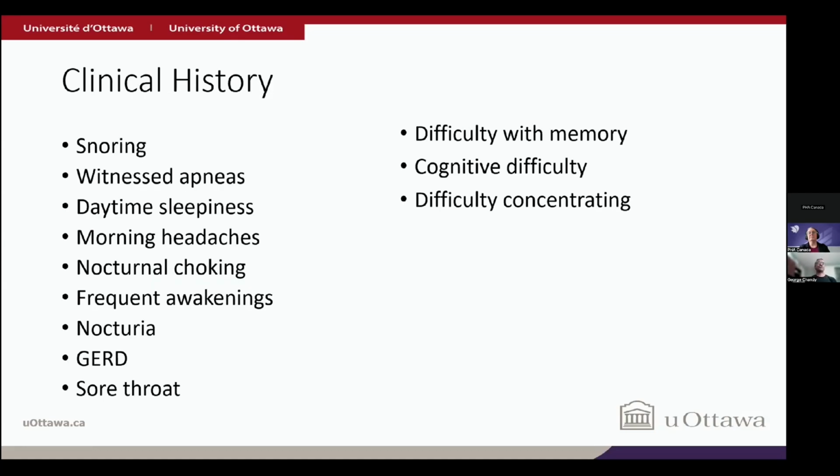The clinical history of apnea involves symptoms which you're all quite familiar with: snoring and witnessed apnea, so the spouse, often the wife, noticing the husband is stopping breathing in the middle of the night. Both of these occur because the tongue falls to the back of the throat. There's not much space to breathe, and as you're trying to draw the air in, the tissues rub against each other. And sometimes people stop breathing completely.